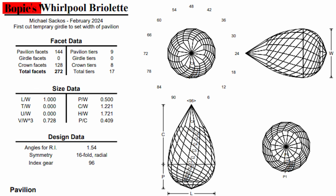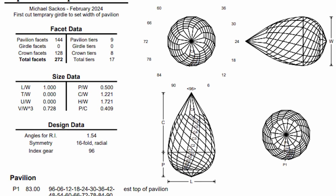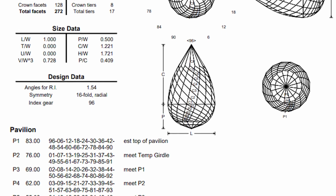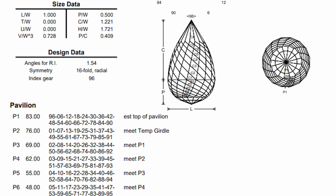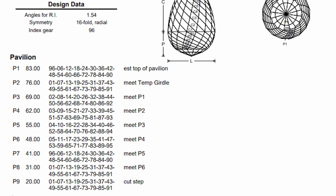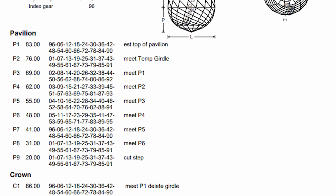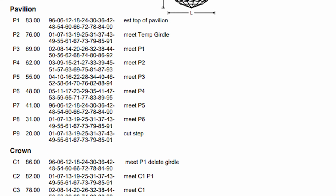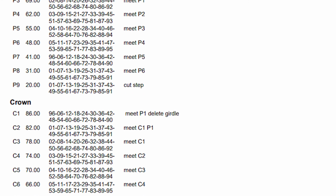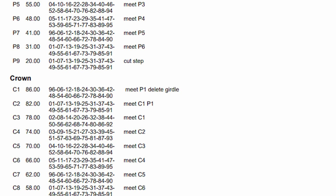Okay, we're done with this design. Woohoo! So I've shown you how I designed the Briolette cut, which I cut our Amethyst from. I should have added the comments into GCS as I went along, which the comments are basically to meet where to meet the points at on each row. But I have added them, and you can see them in the diagram now. And again, this is the design I used to cut that specific large piece of AAA amethyst that I got from Bolivia, and I think it turned out great.